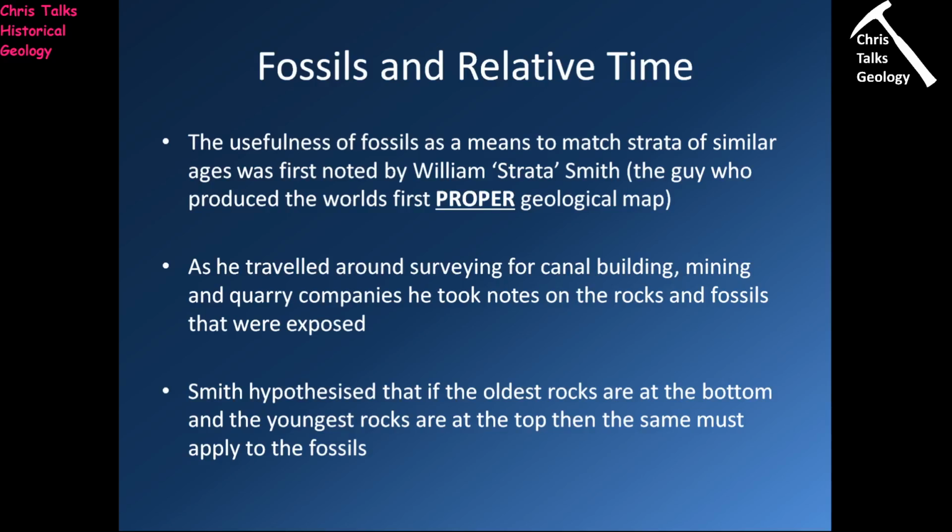So what Smith hypothesised was that if the oldest rocks are at the bottom of the sequence and the youngest rocks are at the top of the sequence, so that's the principle of superposition, the same must therefore apply to fossils. So if you have a sequence of fossils, the ones down at the bottom of that sequence will be the oldest and the ones at the top will be the youngest.